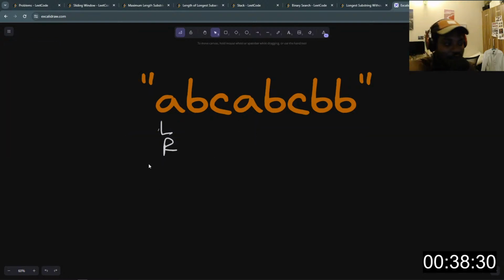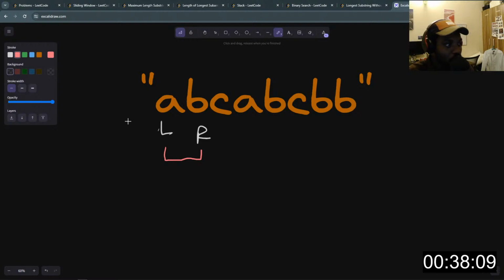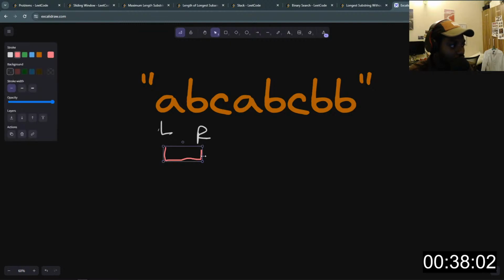So we initialize our left and right pointer at the same position. And then we'll begin to slide our right pointer across the string. And each time we slide the right pointer across the string, our window is going to be of that particular size. You can see our window is going to be of this size.